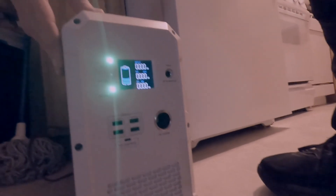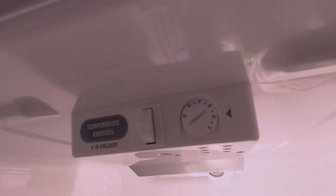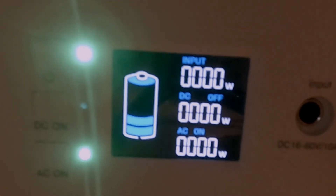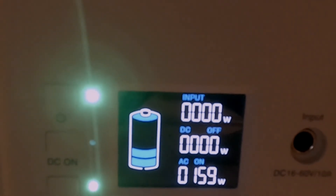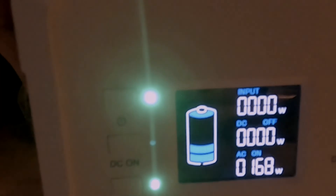I'm home from work now. It's been 28 hours that the Max Oak Blue Eddy 2400 watt hour battery has been running my full-size refrigerator and it still has two bars of battery life left. The refrigerator and freezer settings are where they've always been — I didn't turn anything down for this test. With two bars of battery left I'm going to call it at about 31 hours. This could probably get another three or four hours, but I don't see it making it until morning, so I'm going to unplug this and plug it back into the wall. That's 31 hours running a full-size refrigerator.